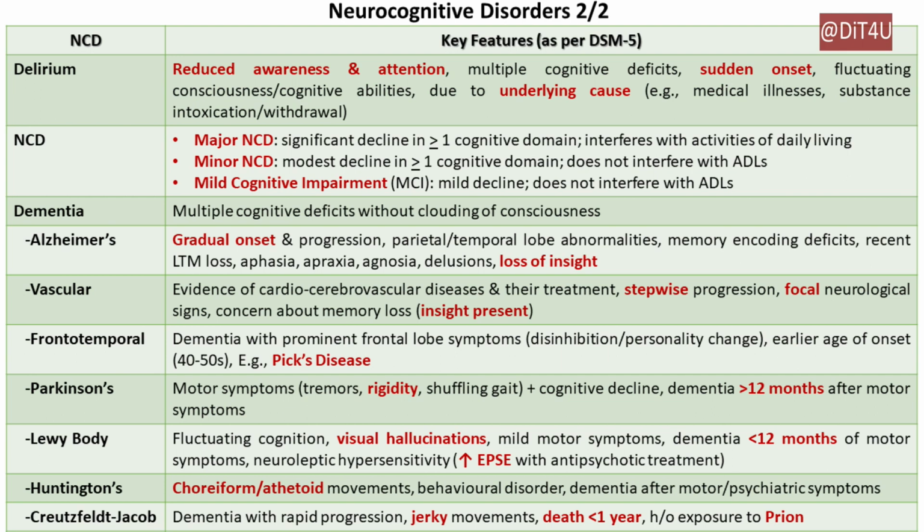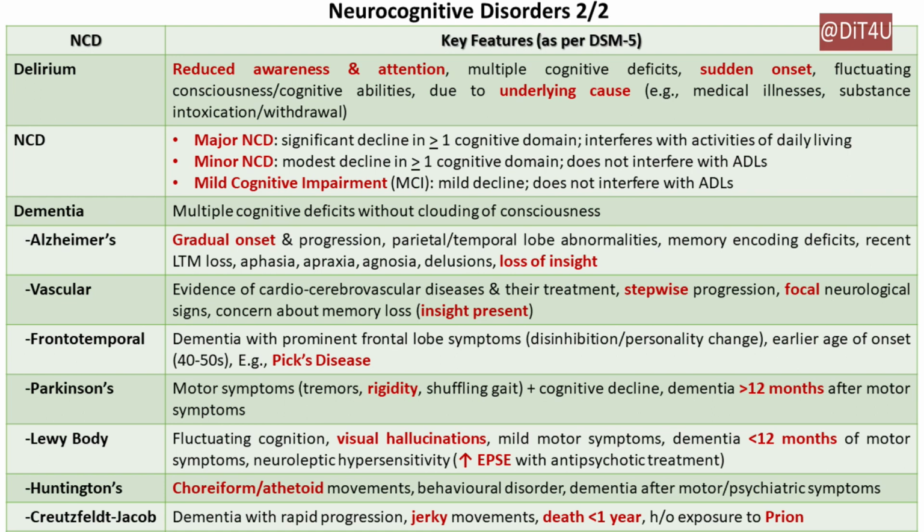So the key feature to differentiate from Parkinson's: in Lewy body, the condition is sort of coexisting, occurring almost together with motor symptoms. Tremors are not usually seen, muscular rigidity may be seen, and abnormal gait might be seen. So less than 12 months of motor symptoms. Visual hallucinations are very prominent, along with neuroleptic or antipsychotic hypersensitivity. Don't forget, it's called Lewy body dementia because you have Lewy bodies in the brain of these people, just like in Alzheimer's you have amyloid plaques and neurofibrillary tangles.